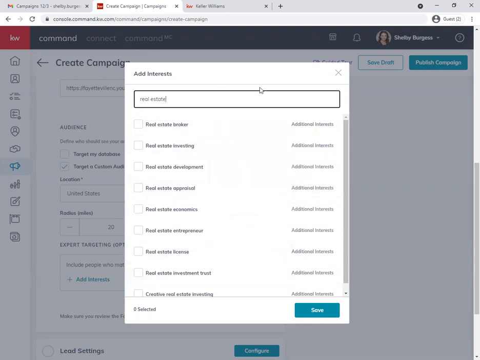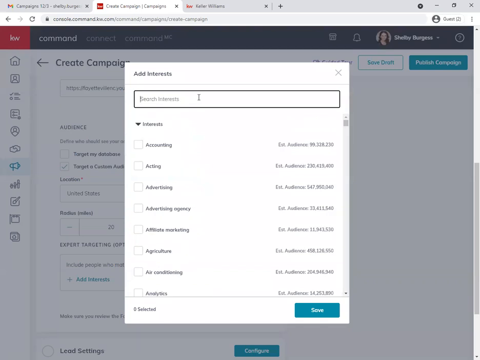Choose some of those, so hopefully you're getting in front of the audience that's most likely going to be interested in your ad. And then if it's a listing that you're doing and say it has a pool or some super special features, I might search interests relating to those, see if any pop up, and then choose some of those.